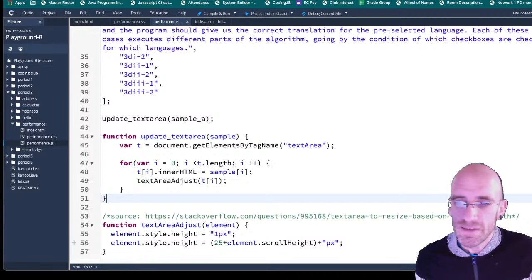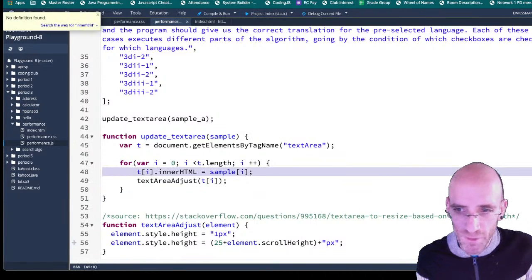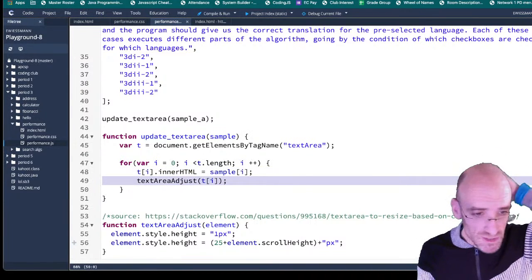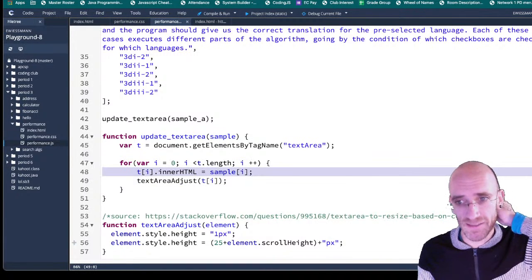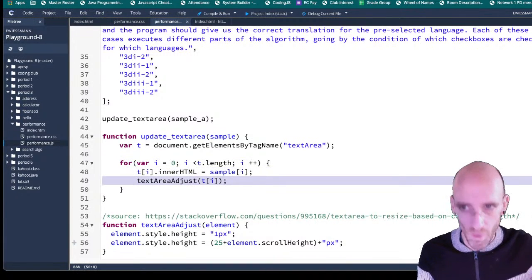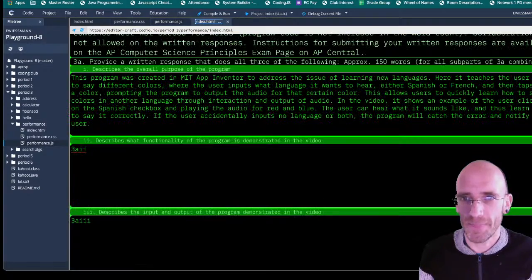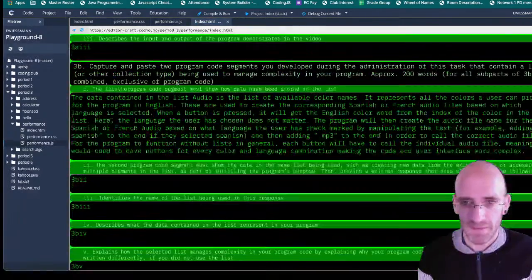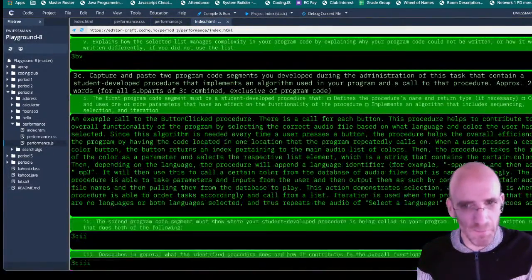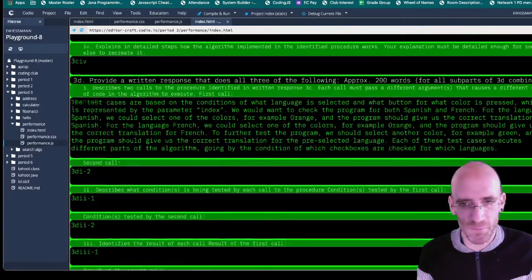There. So what that should do now is set the text and then adjust the height, and go all the way down. And then when I look at this, boom. It makes the height a little bit bigger, which I think is way better looking.